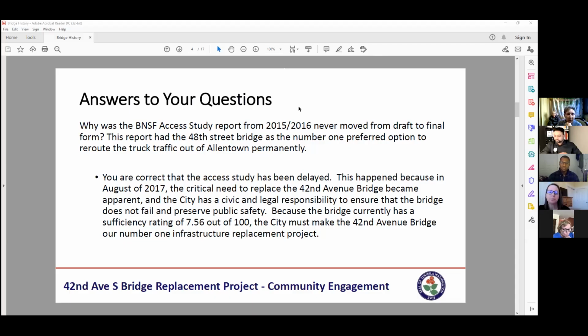Okay. Well, what I'd like to point out is, number one, how does it all of a sudden get to 7.56 without there being a 60, 40, 50? That's where we think the maintenance isn't being followed up on, because had they been looking at it on a regular basis, they would have caught it long before it got to 7.5 out of 100. And also, 7.56 to handle all that truck traffic.